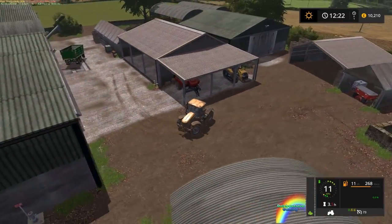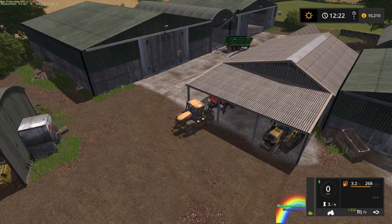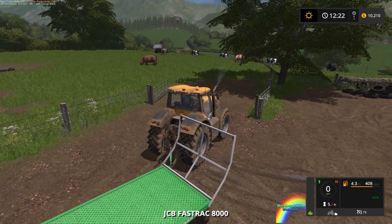So in my second change of plans, what I'm going to do is attach the baler for sure. Just turn this off, tab over to the Fast Track 8000, which conveniently is over here at the cows still.